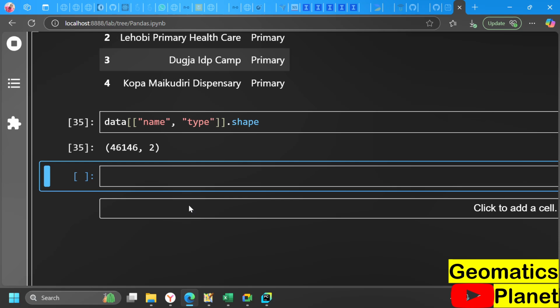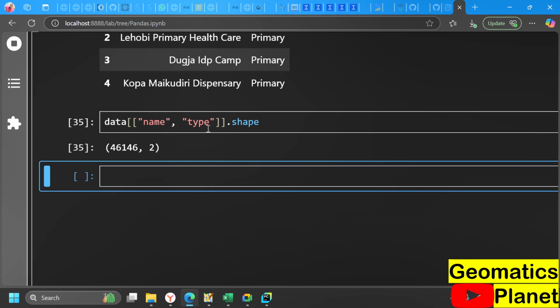So it is important that you get to understand this because I don't just want us to be normal people who produce maps. I want us to be working with big data because that's where it is. And also we are working on bigger, web-based dynamic maps, so we need to know how this works. So this is exactly what we are doing. We are asking questions. How many are there? When I say shape, I was able to query and know the name and type, and how many shape it is.